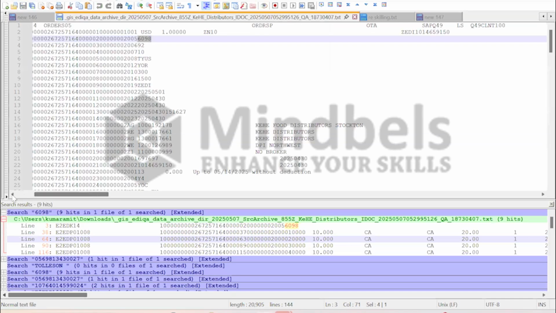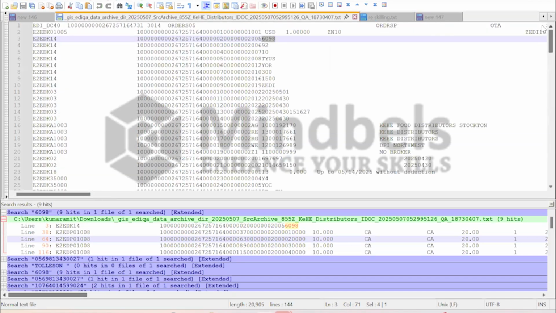IDOC is a kind of file format, a positional file. The file format which we always receive from SAP, we call an IDOC. This is a positional file.